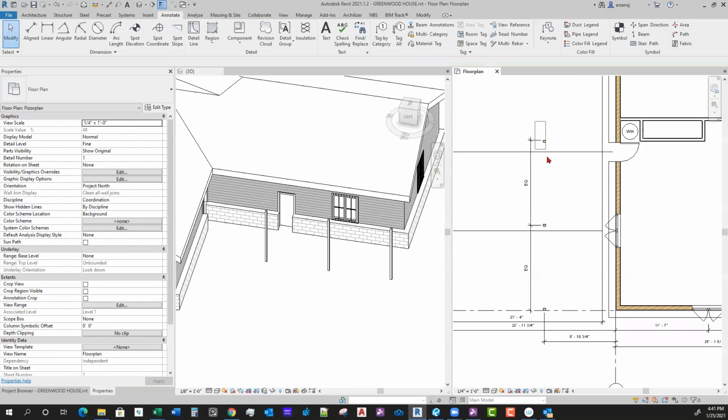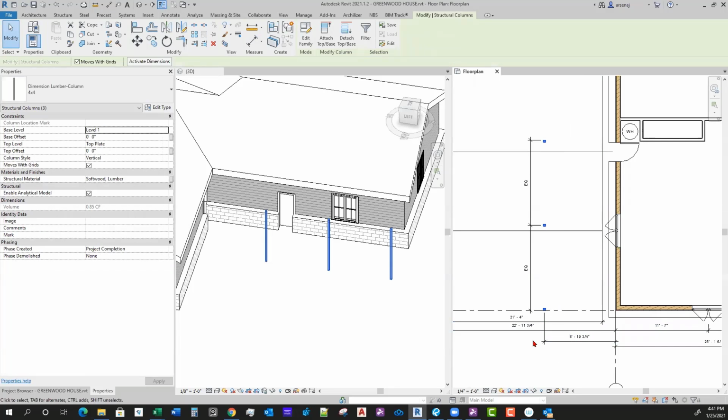So if you left click, hold it down and window over them, it won't activate the dimension until we hit activate dimensions up top while this is selected. And then now it'll give us some dimensions that we can use to modify the placement of these columns.